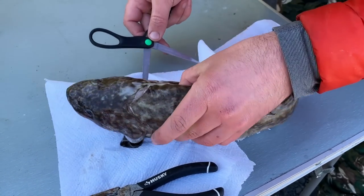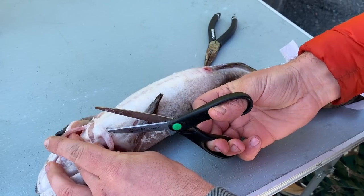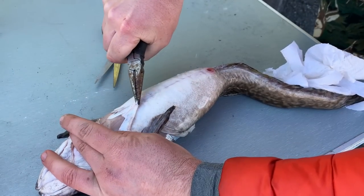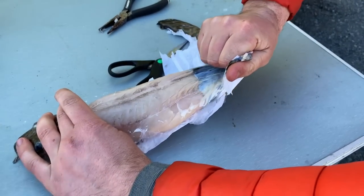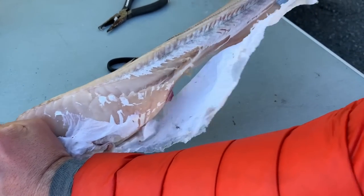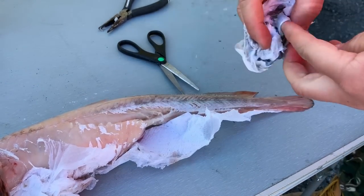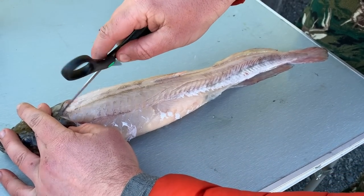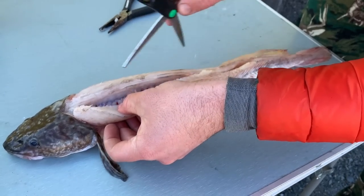We're just going to score the skin and see if there's any way we can peel the skin off first. Let's get the skin off of his belly. That's going really easy, guys. Wow, look at that — just peels right off. The whole skin came off all in one. That's fantastic. I've never filleted a fish with a pair of scissors before — let's go ahead and see if we can get it all cut. I think this will work, guys. A lot of meat on this.